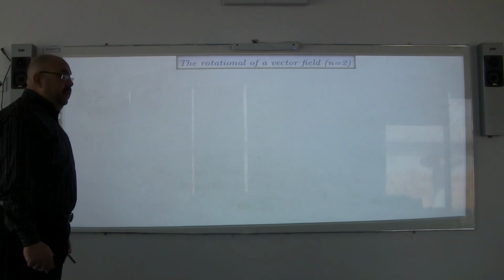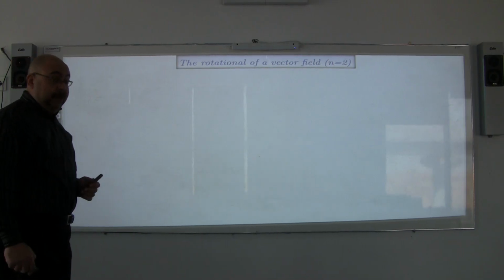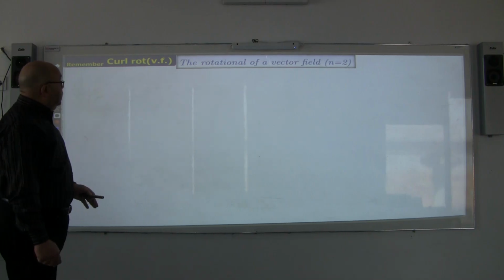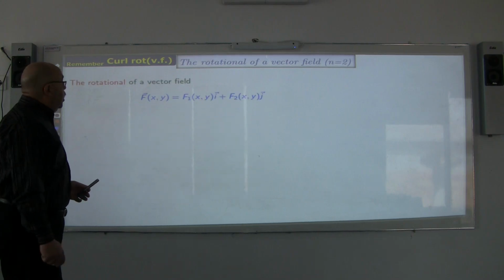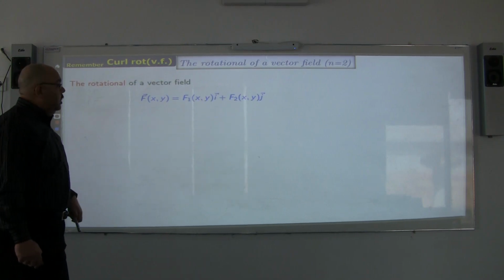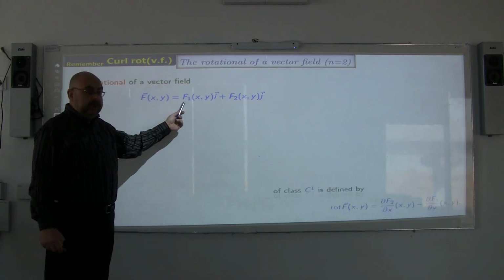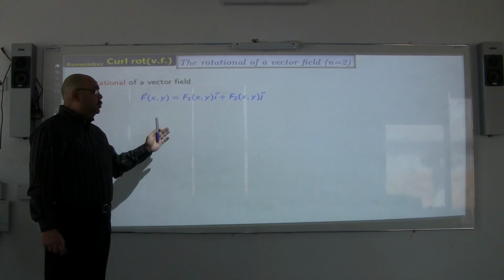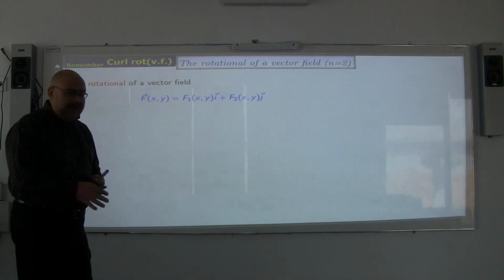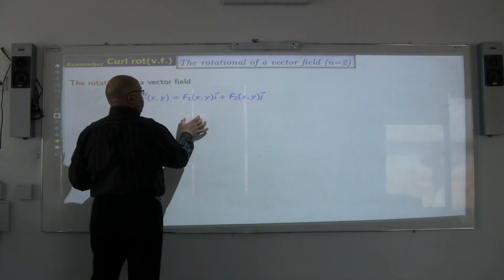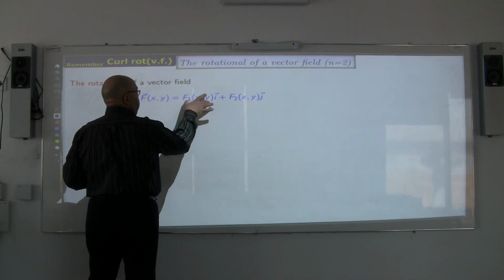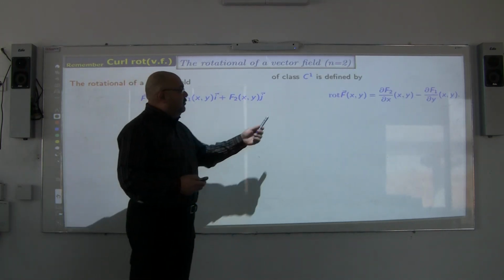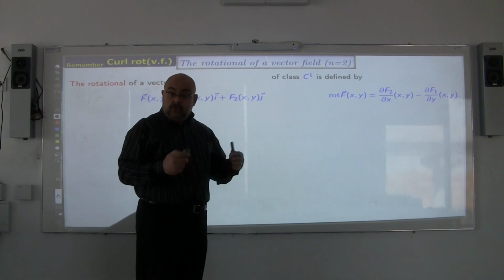Now to the rotation of a vector field, or the curl. If you remember, we already spoke about this. This is the curl of a certain vector field, or the rot, the rotation of a vector field, which is also very simple. This is the f function in 2 dimensions. So if I need to find the curl of the f function in 2 dimensions, it's very, very simple. It's like Green's theorem. So I'm going to get the partial derivative of f2 with respect to x, minus the partial derivative of f1 with respect to y, and this is going to be the value of the rotation in 2 dimensions.